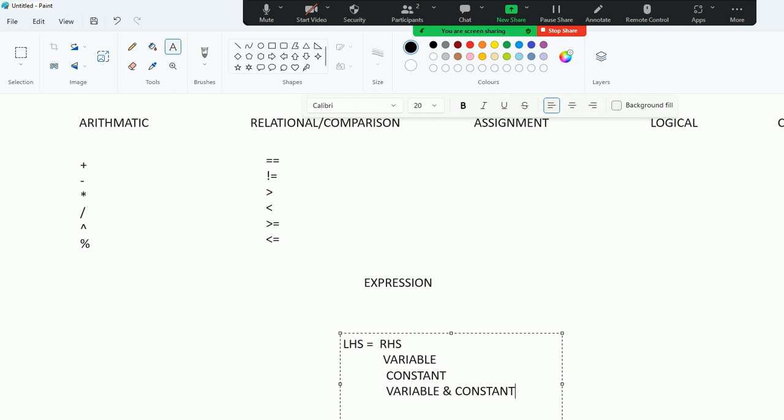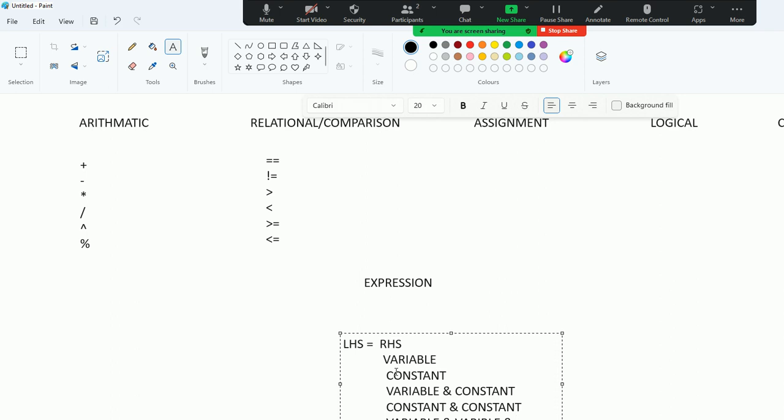You can have a constant and a constant. You can have any permutation on the RHS. And you can have variable and variable, in any order, okay? And one more variable, and so on.